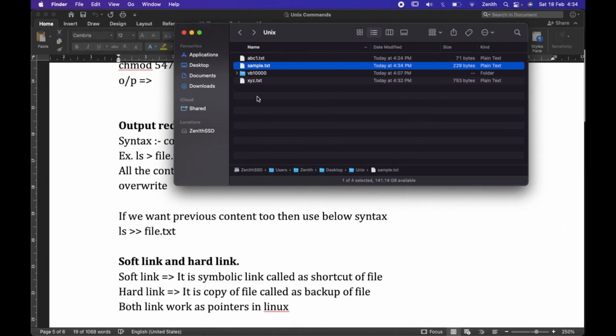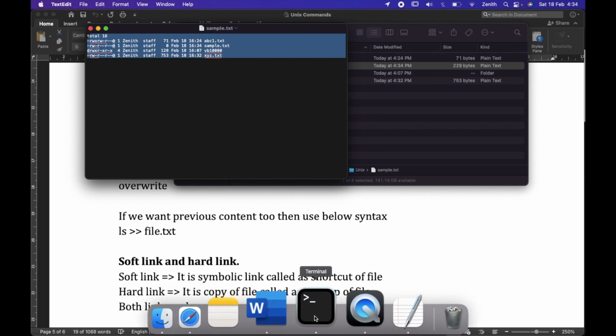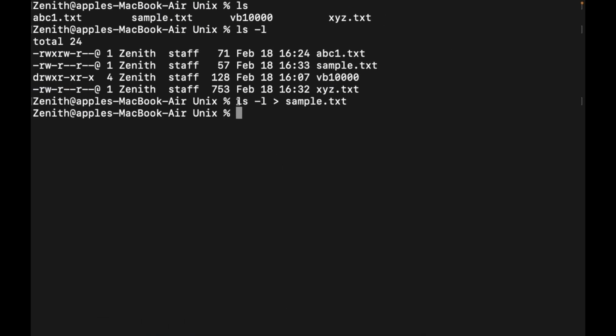Before that, sample had only a single line, and now sample has this output. So what it means is that ls -l returns the details of the files, and this output is redirected to the sample.txt file. Means this output gets copied to this file.